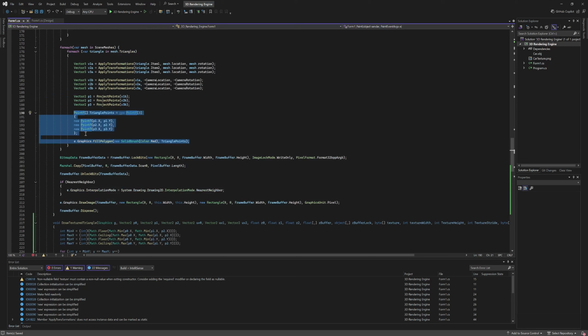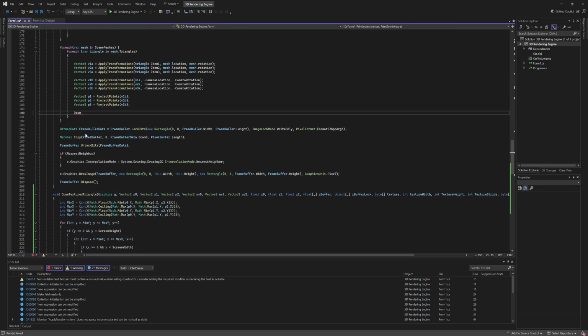So we're going to be writing DrawTexturedTriangle e.Graphics, P1, P2, and P3, triangle.Item4, triangle.Item5 and triangle.Item6, v1b.z, v2b.z and v3b.z.